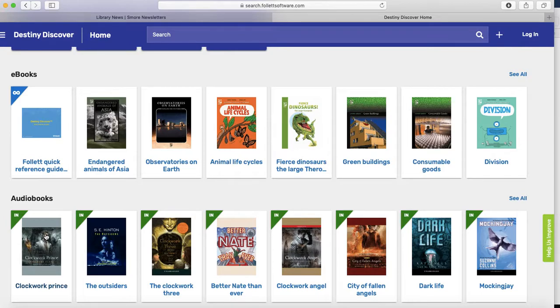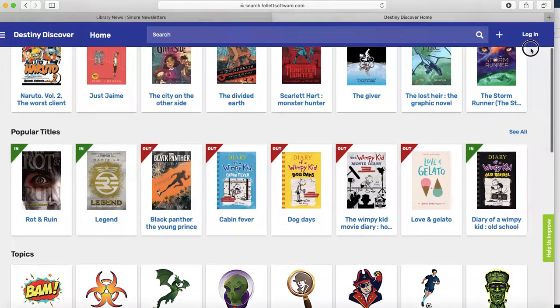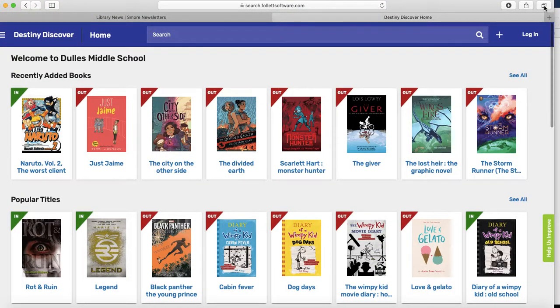Or students that like to multitask, they can listen to a book as they finish their work. Or if they finish early, they can always come online and check out an audiobook. And again, we do have ebooks here as well that they can read on their computer. If they have their login, they can pull it up on their phone at home. So, anyway, this is just a little bit of information for using our catalog.